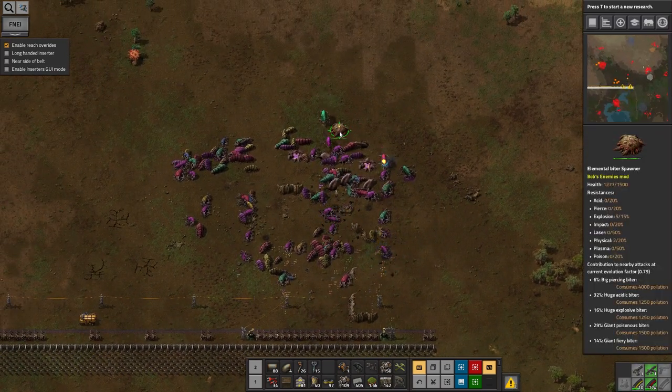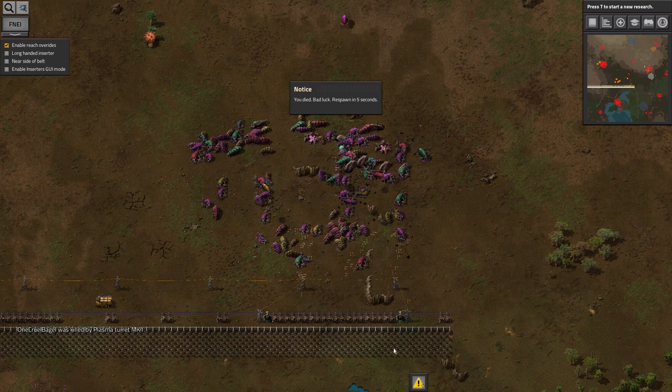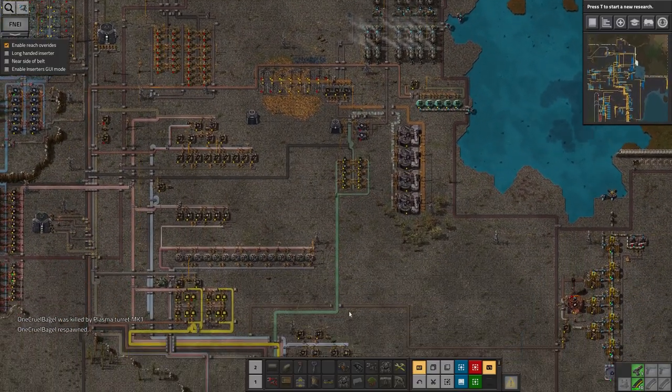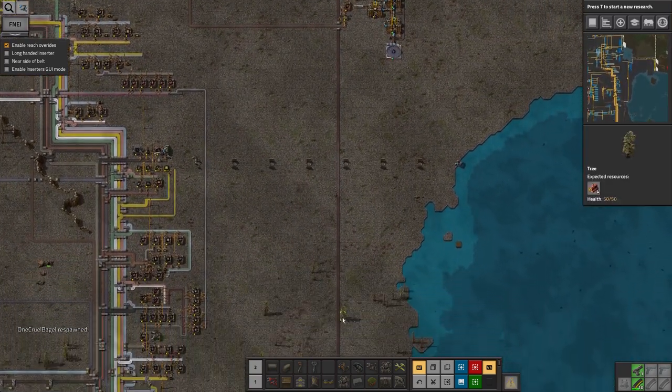Ah, there's quite a lot of them. What? Oh, my plasma turret got me. Right. Oh, goodness sake. I guess they're a little bit too lethal. I have to admit, I was not expecting to get caught in my own splash damage with those. Oh, I'm glad I'm not playing on hardcore. The number of times I've died, it'd be frankly ridiculous.